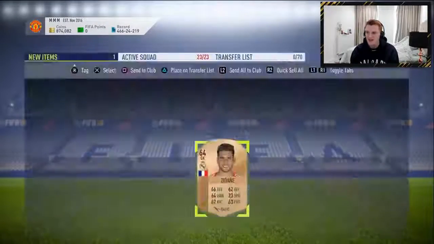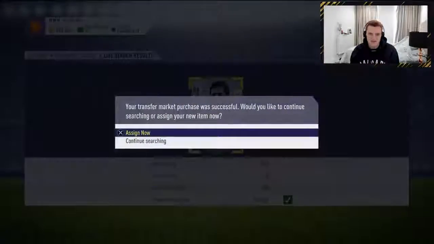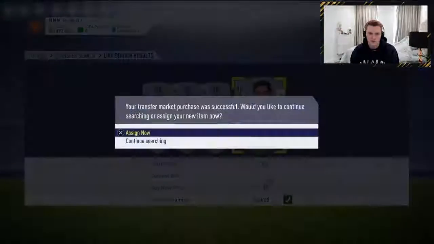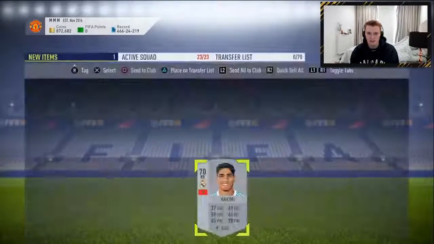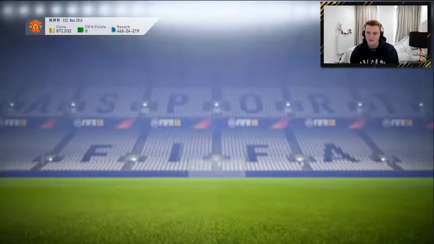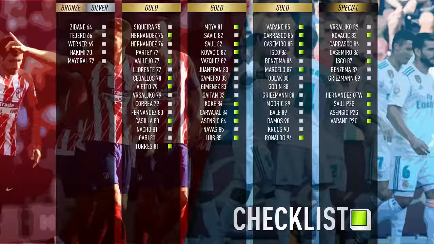Here we go. Zidane, 64 rated, joins the club. Here's another one. Tejero joining the crew. Boom. Boom. Hakimi as well. Another one added. Let's go. And Mayoral as well for 650 coins. So if we quickly go to the checklist right now, you can see that we have now checked off all of the bronze and silver column for the Madrid checklist.